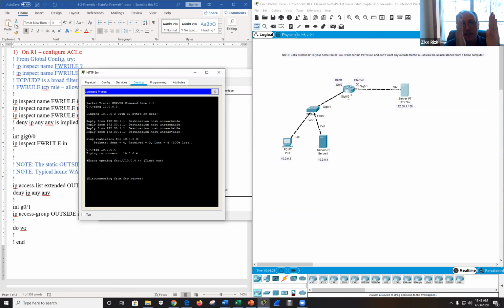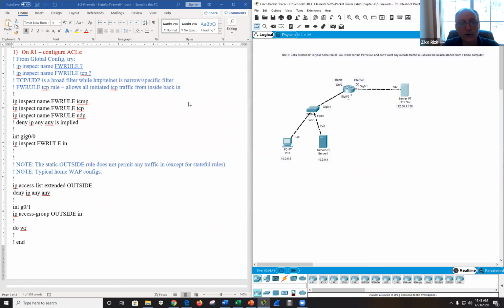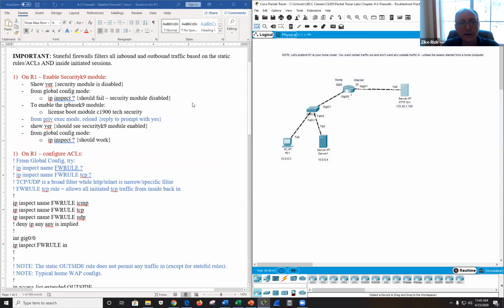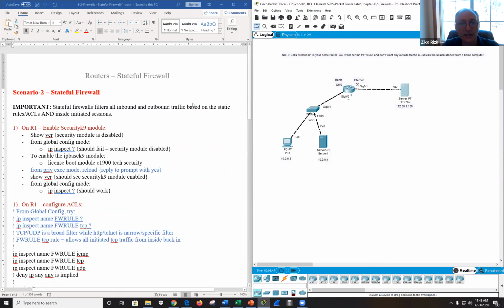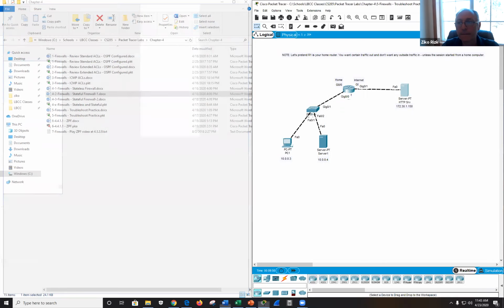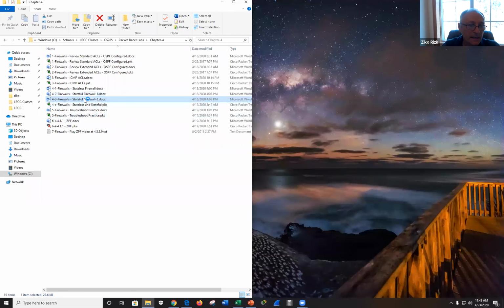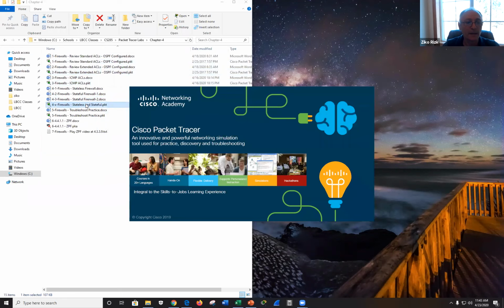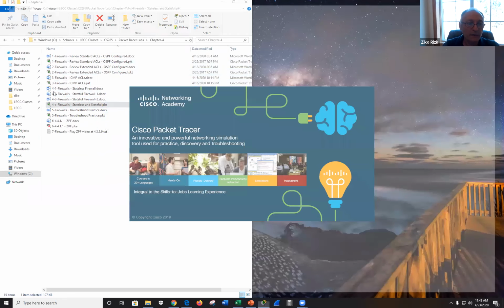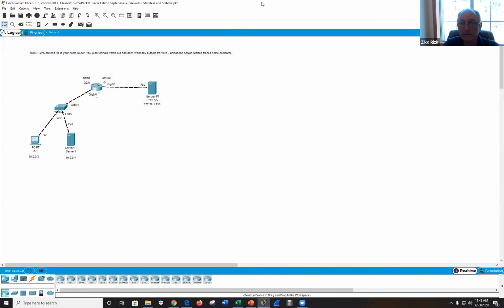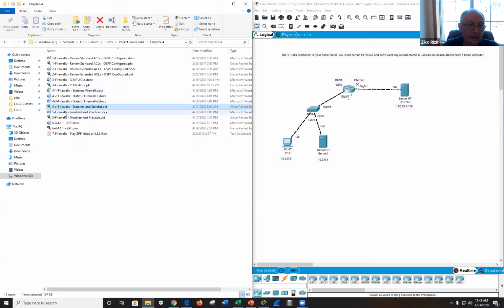So is it clear the difference between stateful and stateless? Yes. Okay. Everybody? Stateful, stateless, and to use stateless with the Cisco products, you have to enable their Security K9 package. Stateful too. So the third one. Okay, let's do one more and we'll stop. So this is the last one we'll do today. And on Monday, I want to start by reviewing the 4, and then we'll do 5 and 6. So let's do the last lab for today.